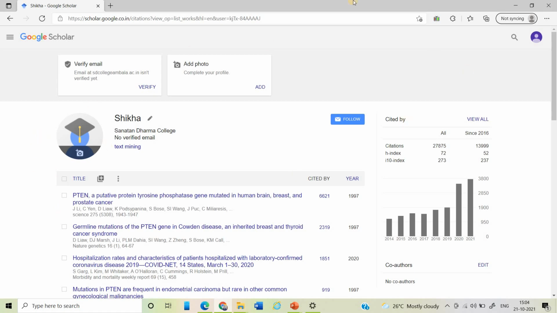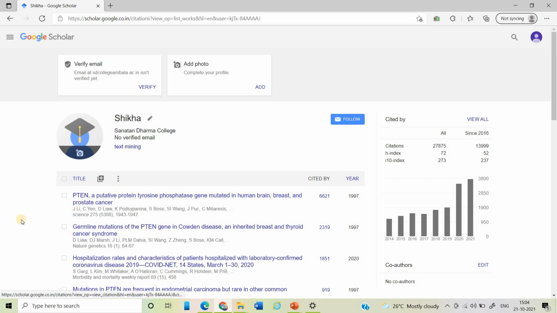So now this is the interface, or the page, of Google Scholar. As I just made this account for the first time, it is saying no verified email. You have to verify the email. If you want to add your photo, you can add your photo here.